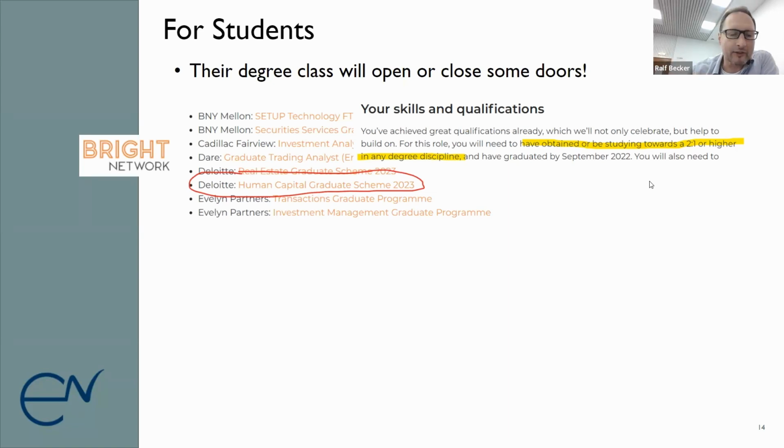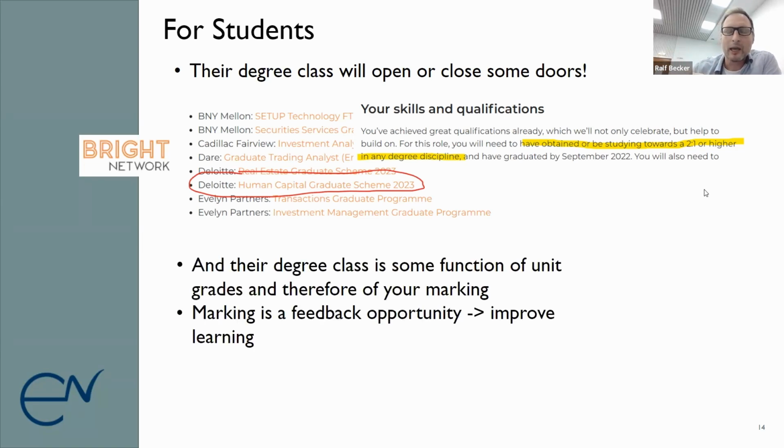So if they have a third in first year courses, then they may not get onto these types of internships. And then finally, once they have a final degree class, that again does open opportunities if they have a good degree, or may close them if they don't.